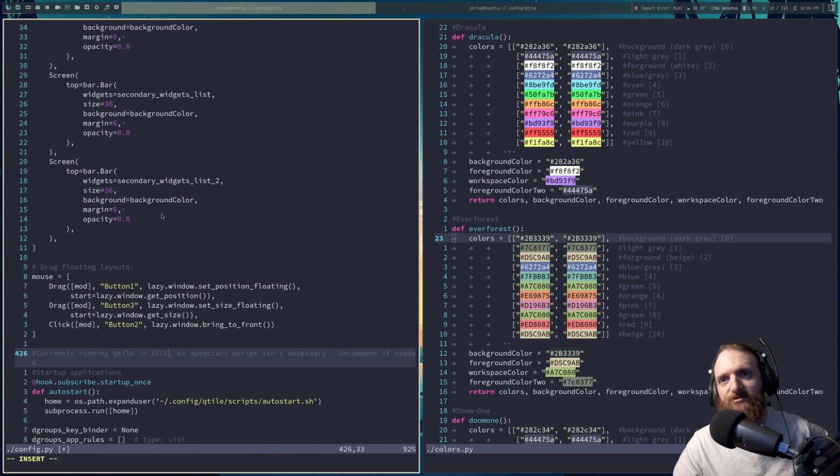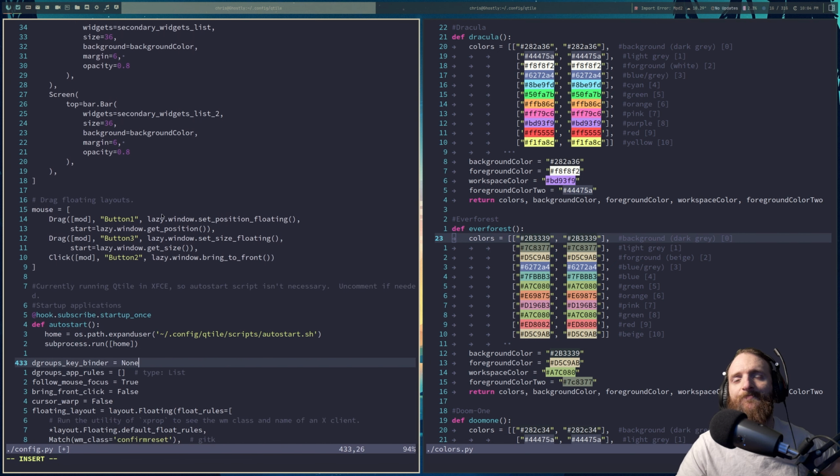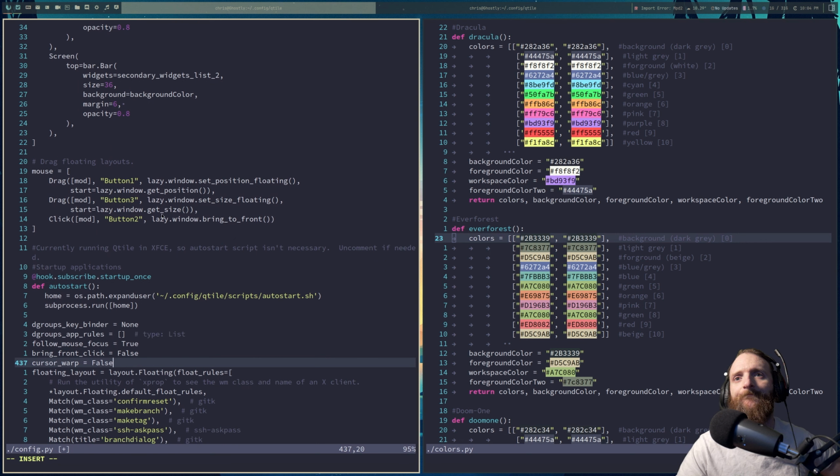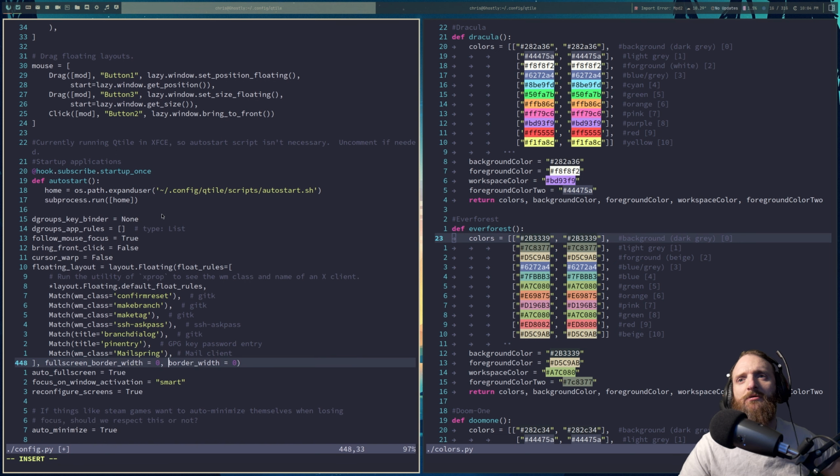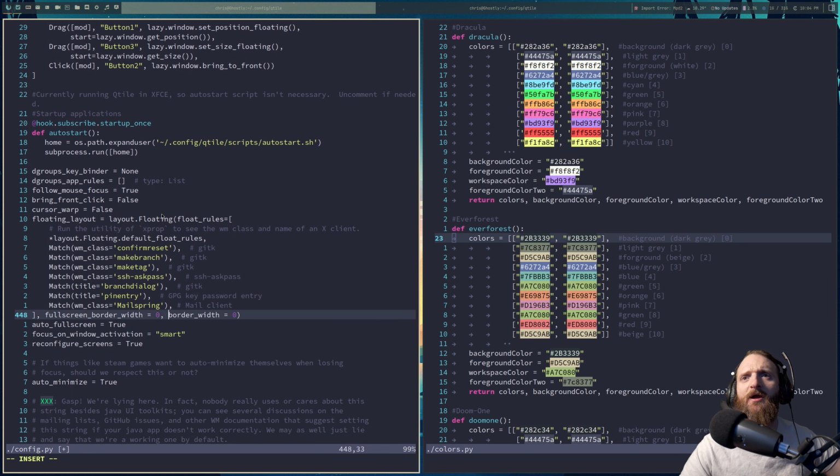I'm actually trying to get done with this video today. Cursor warp, he's got that, the boss. Okay, so here's his floating windows and stuff.